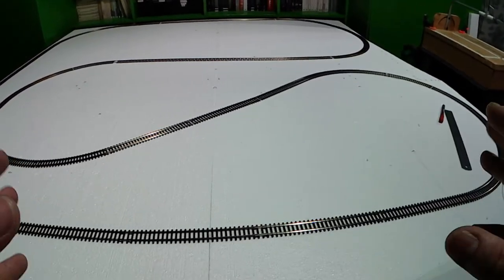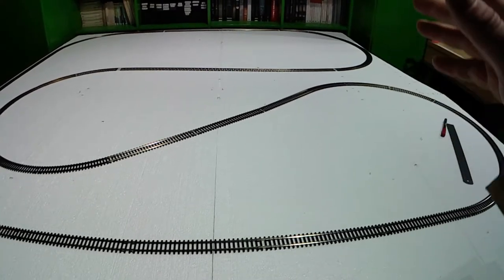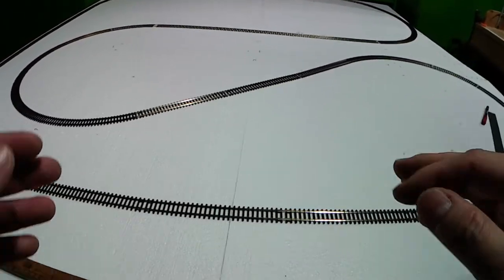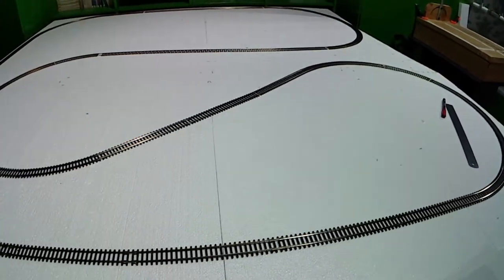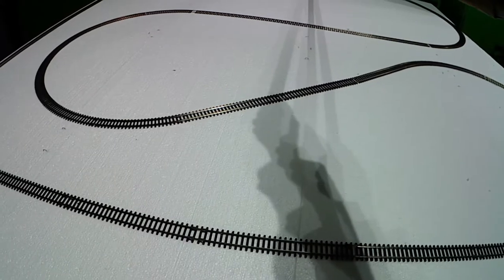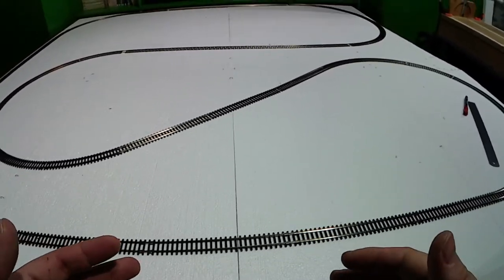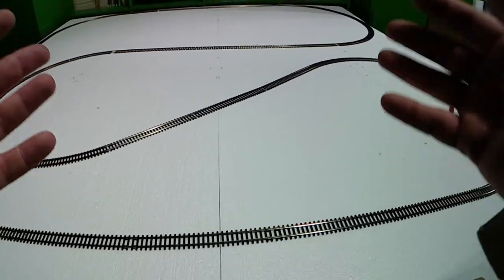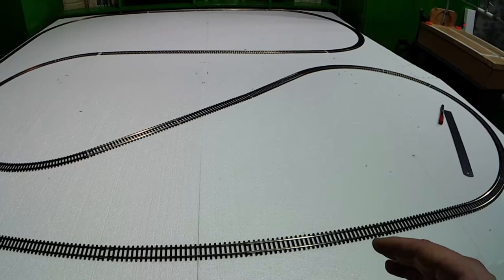So let's talk briefly about this final layout of the tracks. This will be a Christmas village and not a railroad diorama, so most of these tracks will be covered by some styrofoam, and just a few sections of tracks will be visible, especially along this straight stretch of tracks where I will add a bridge, with a height of around 15 centimeters. Then my intention is to add a real river flowing down towards us, with real water flowing towards us. Last year, when I introduced for the first time a big water feature, more precisely my waterfalls from last year's video, I was very afraid that something could happen with all the electrical cabling involved in the project.